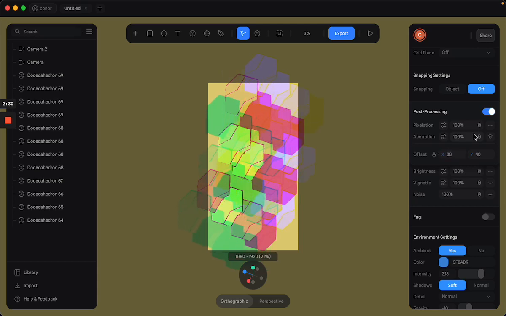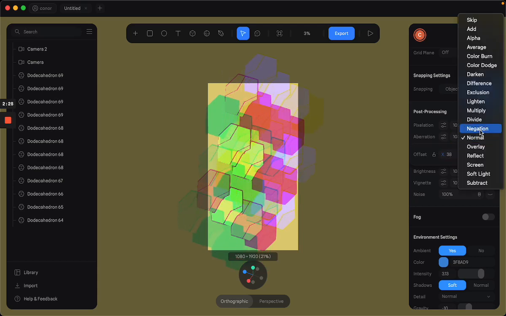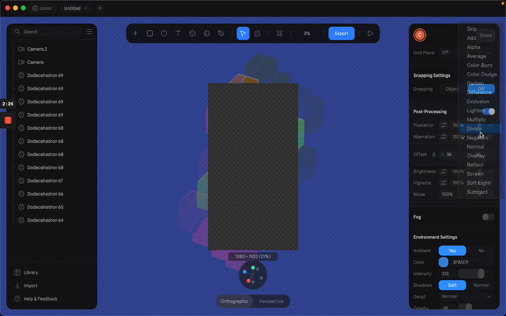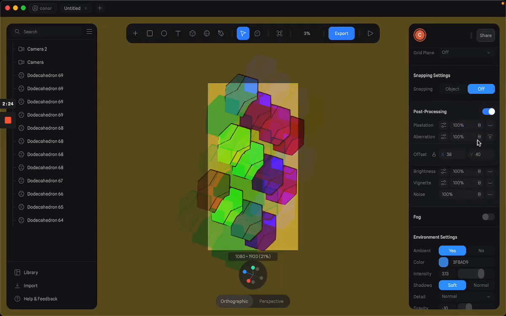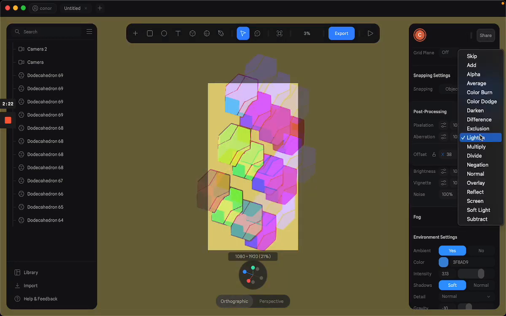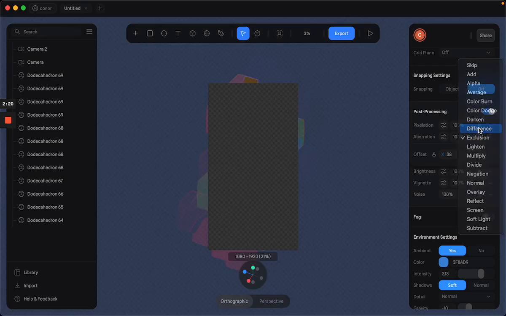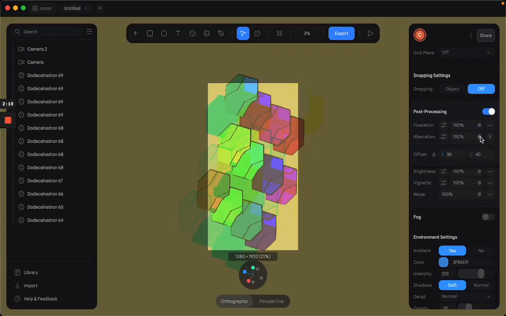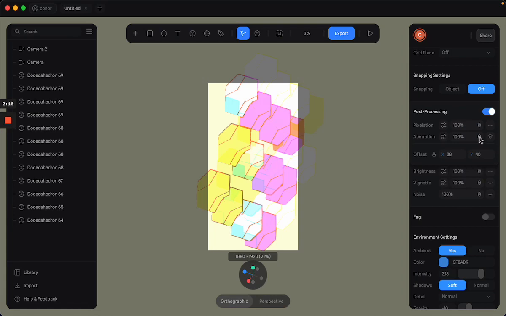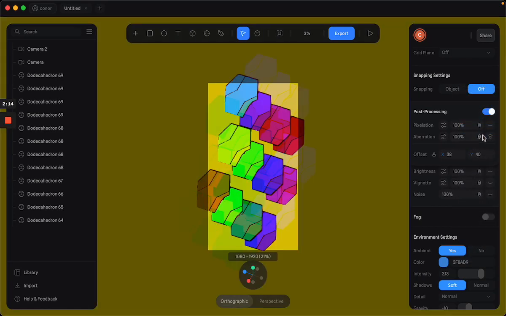There's also these on the side, this circle, there's all sorts of these different overlap settings, which are fun on their own for each setting, but also when you start combining them by turning different post-processing effects on, you can start making some really cool and interesting stuff. So again, it's all about playing around, messing around with the effects and all that, just like everything else in this app.